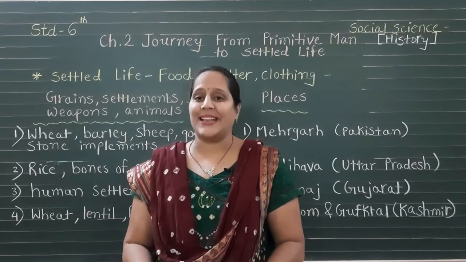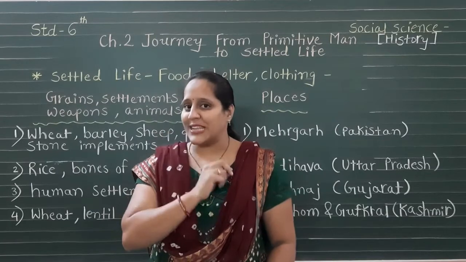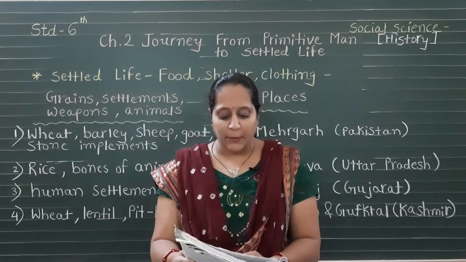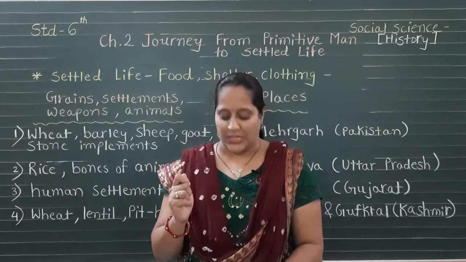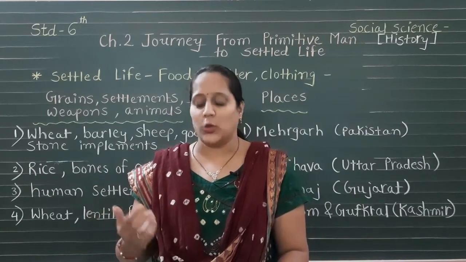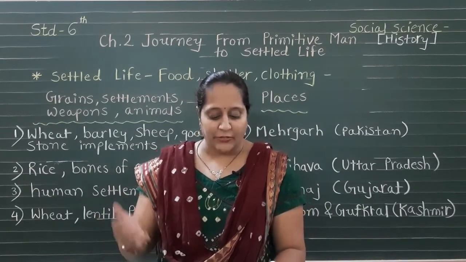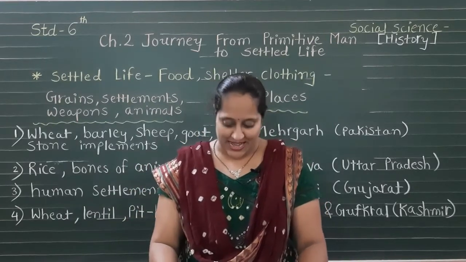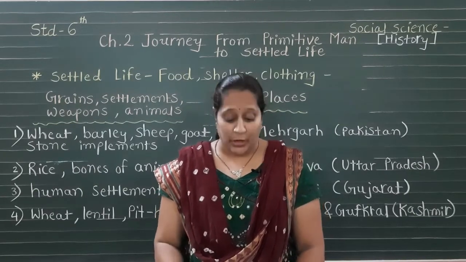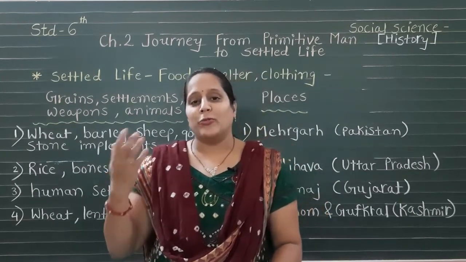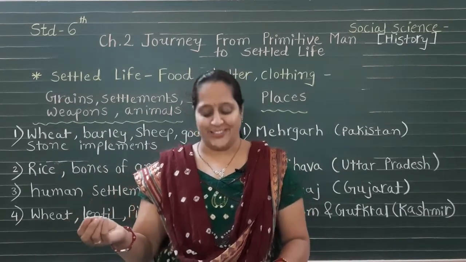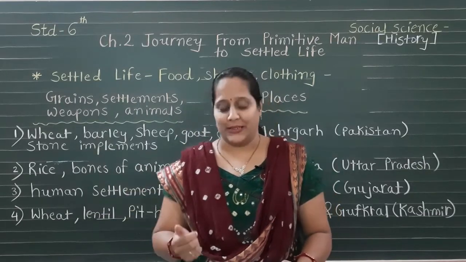They used to grow grains like wheat and barley. For the first time, from Mehergarh we find evidence of wheat and barley. Mehergarh may be considered the oldest village of ancient times. You see Mehergarh on the map, I will show you already. Farming of barley and wheat started from here, and they reared sheep and goats as well as did farming. Through farming, they stored food grains in earthen pots. Bones of animals have also been found here. So these are the best examples from Mehergarh.